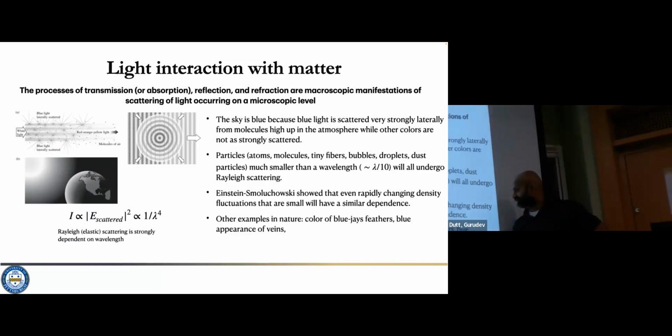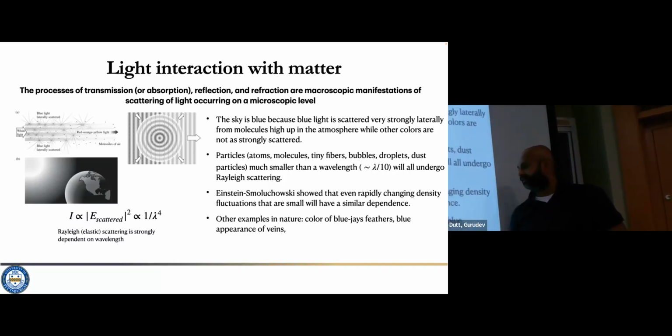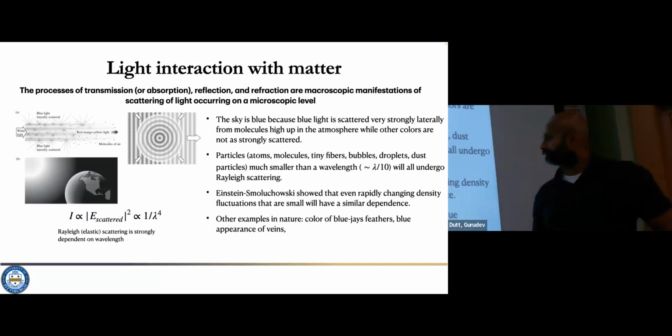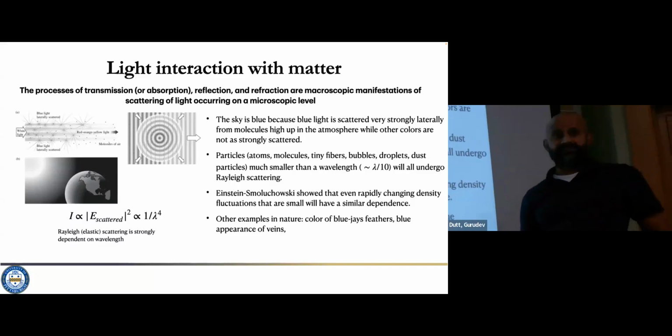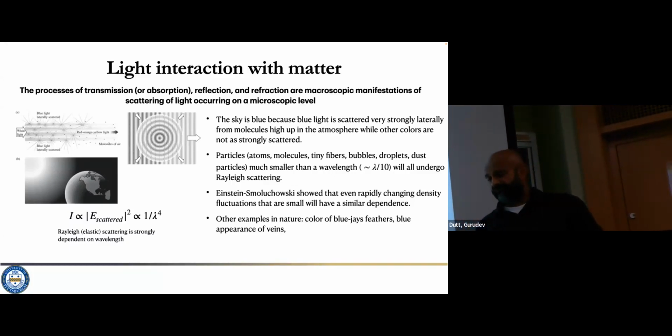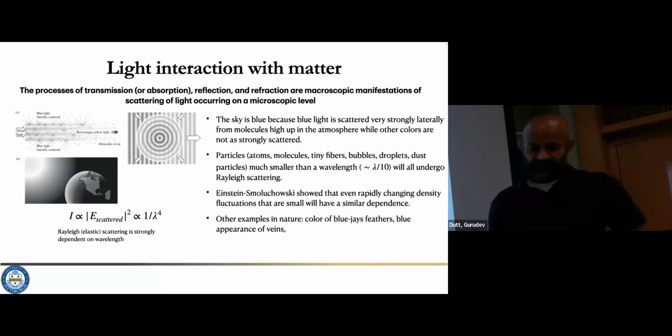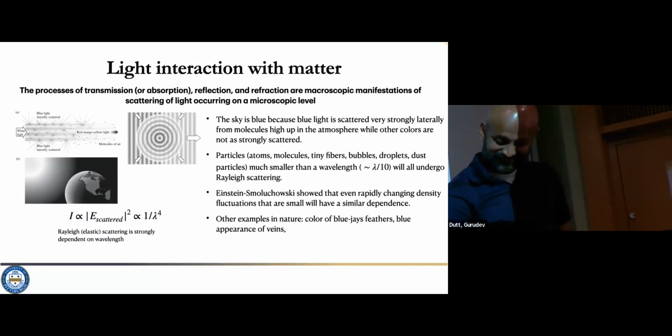So what are other examples in nature? Well, things like the blue jay's feathers are blue because of scattering preferentially of blue light. Also the appearance of veins in your body: if you look at small veins, they look more and more bluish, and that's again due to this kind of scattering. There's a whole bunch of phenomena that arise, like butterfly wings that are colored and so on. There's a lot of examples. One of the funnier ones I thought was the butt of a baboon. I was like, okay, that's interesting.